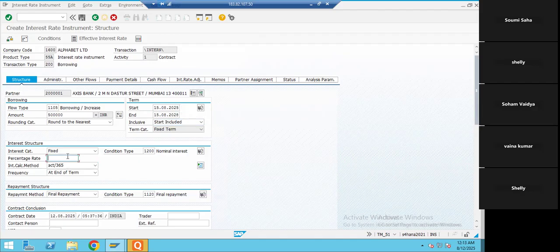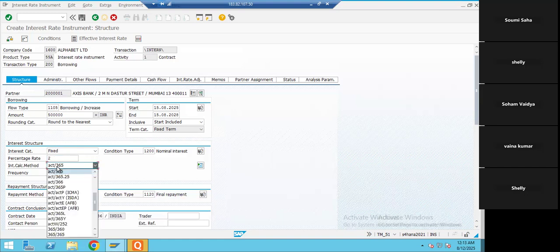Here you will give your interest percentage. So what percent of loan interest you are going to pay to the bank is going to be given here. Here you can change it accordingly, if it is a fixed percentage of interest or a variable percentage of interest. And here you will decide the calculation method, how many base days will be used in that year. So if you have 365 days, if you have 360 days, all these can be changed and customized according to client needs. I'll not go into detail because I'm going to cover this when we go further in our sessions. Now your interest structure, this is the structure.